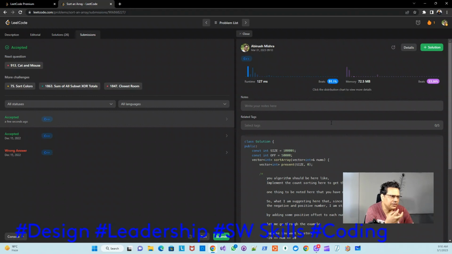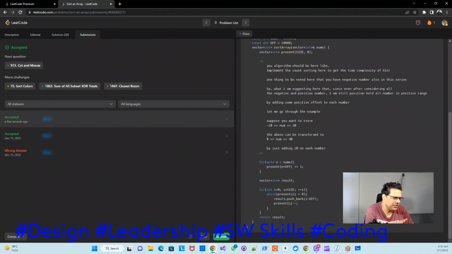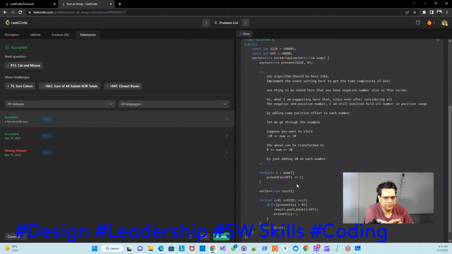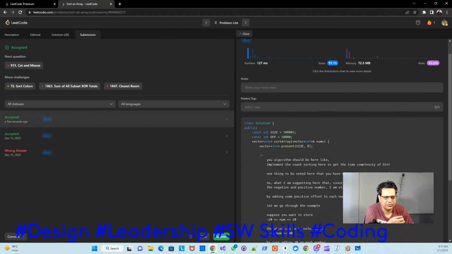Somewhere I have to optimize a little more, then it becomes 100% faster than others. But otherwise, the logic is like this. Maybe I have to optimize a little more, but it's very simple logic. The only thing is you have to manage the size. Okay, thank you for listening to me. And this seems to be very simple if you know the count sorting. Otherwise, maybe you need a little more time. Okay, thank you.